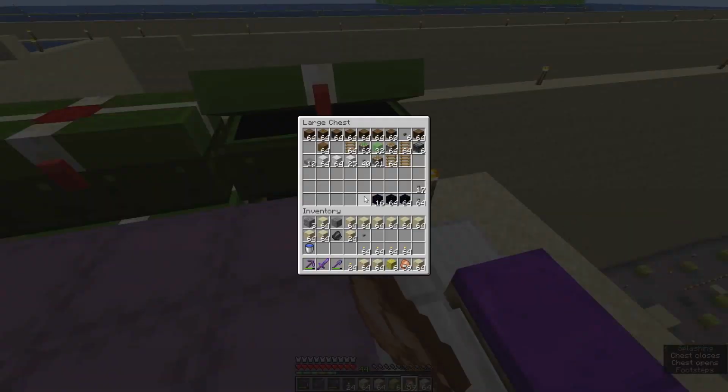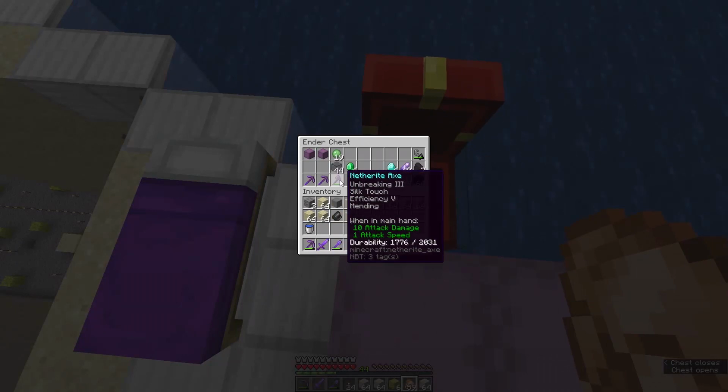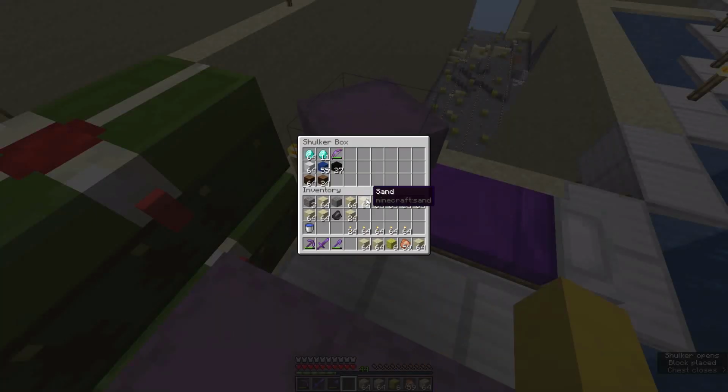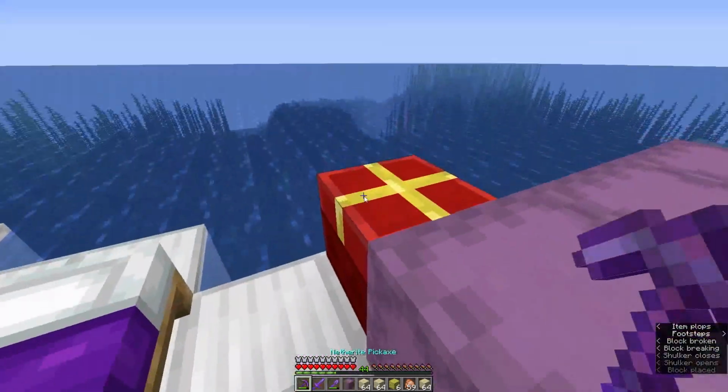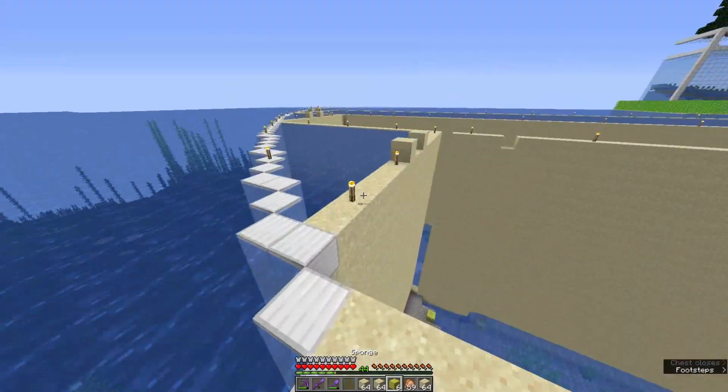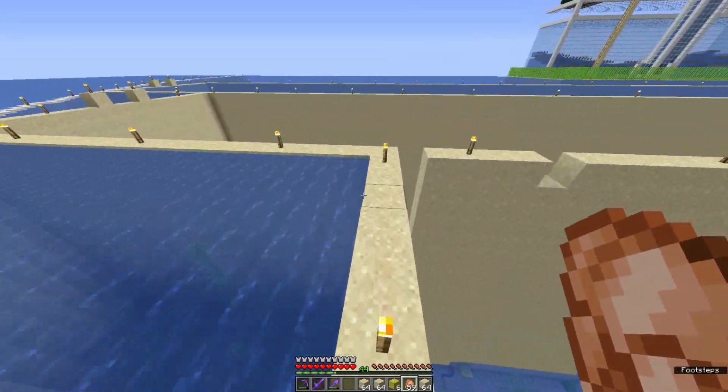Yeah, basically that's all there is to it. Do I have my hoe in here? Let's check. I don't think I do. Oh well. I'll go quickly grab my hoe, dry the sponges, build some retaining walls, do all that jazz, and then I'll meet back with you guys.